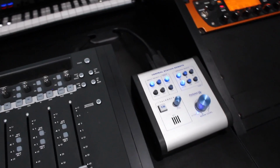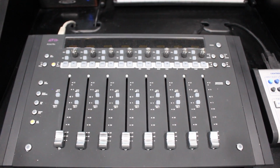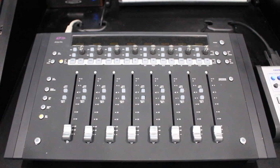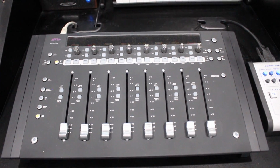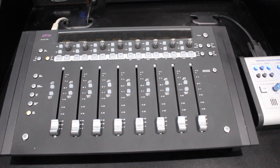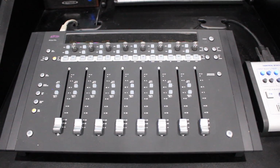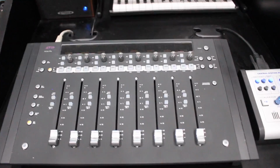I love that box. This is the Avid Artist Mix. I think this is new since the last video. This is a mix controller for Pro Tools. You can use it for any DAW. It has motorized faders, so I mix on this. It's like being on a console, which is great. It's got touch-sensitive faders, so it's great for automation. I use it even before automation.